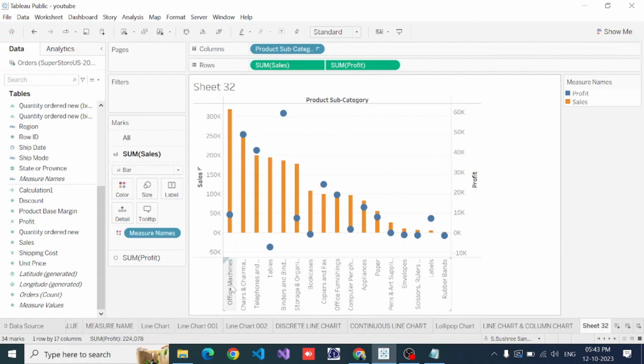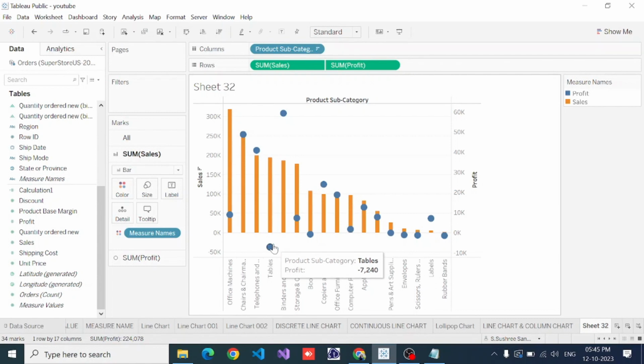You can see office machines has the highest sales, which is 3,18,170, and then the second one is chairs, which has 2,61,073, and then the third one is telephones, which is 1,98,764, and the fourth one is tables, which is 1,93,765. But see, for tables, the sale was 1,93,765, but the profit was minus 7,240. It means it is in loss, right? The profit is a negative value.